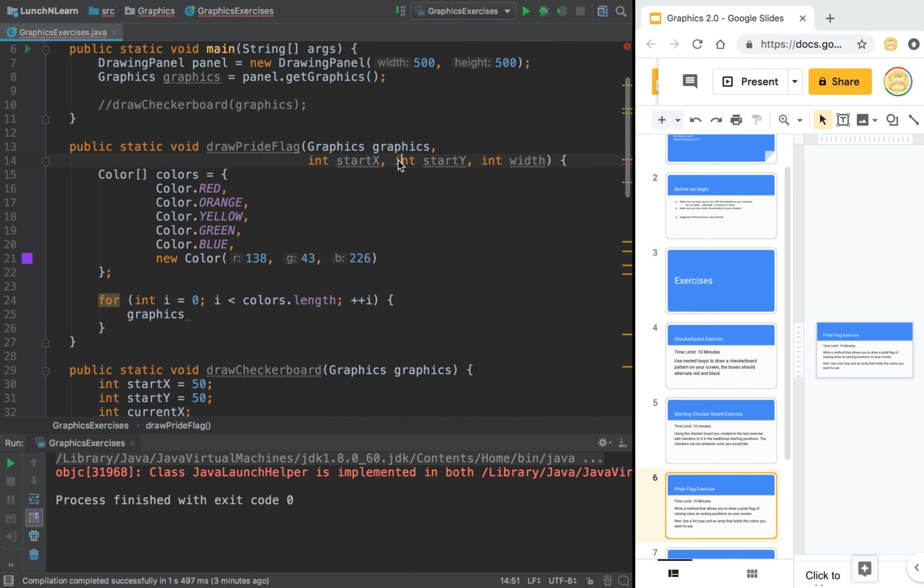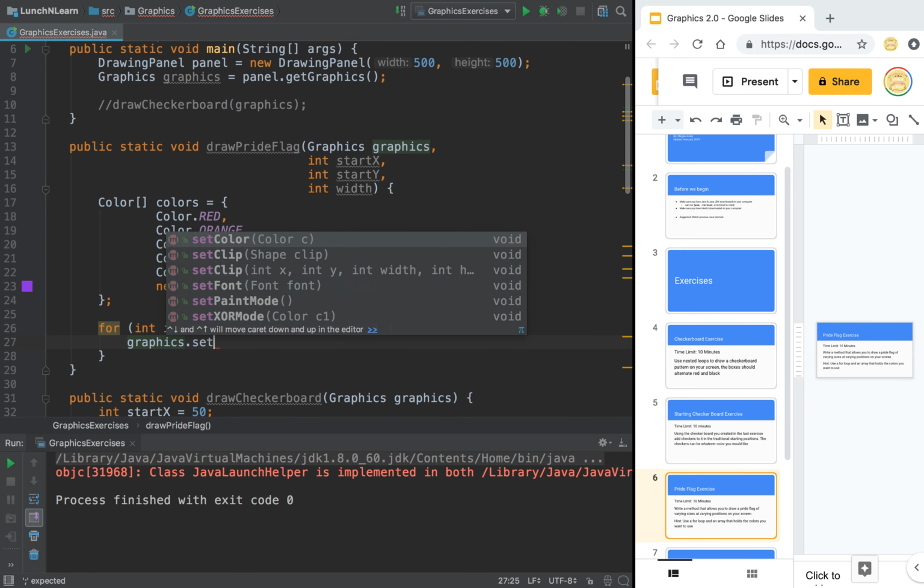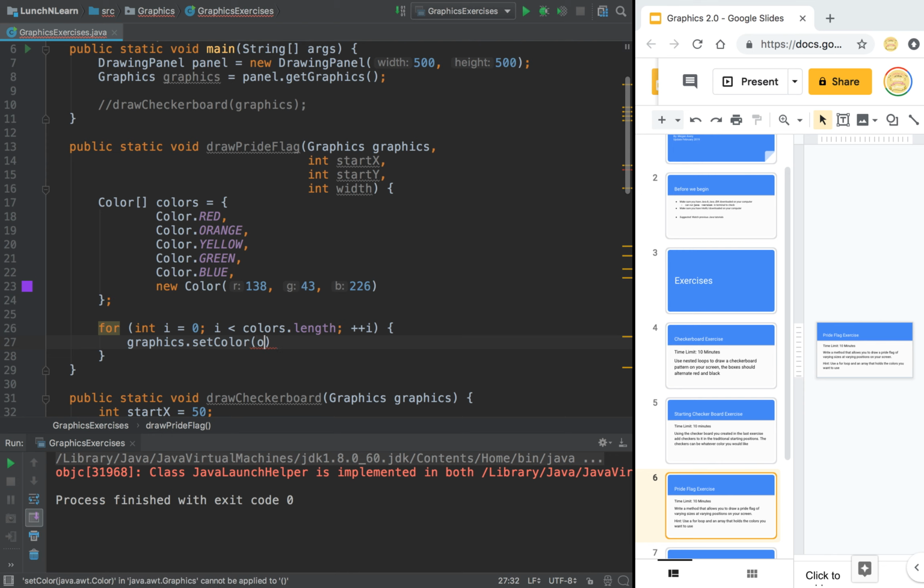Let me enter these so we can see all the parameters that we need to pass. This is going to be colors i. Great. So it'll do red, orange, yellow, green, blue, purple. Comment this, say it's purple.